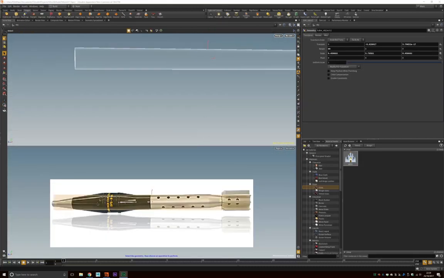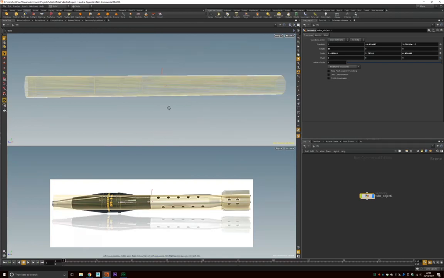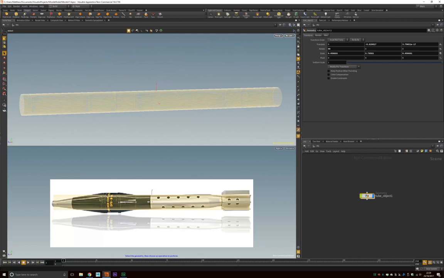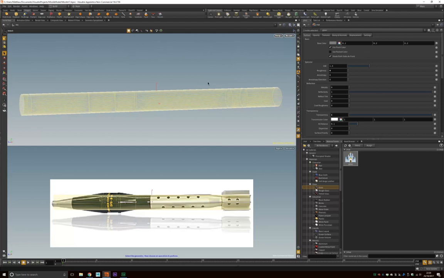Okay, so jumping ahead a little bit, what I've done is I've basically taken our tube and put a multitude of edge loops into the geometry along where the points of the inclines are for the actual reference image. After that I applied a glass material, which is simply dragging it into your material palette here, and then dragging this glass material onto your cylinder. This recording software I use doesn't quite like me doing it, so I've had to do it off screen.